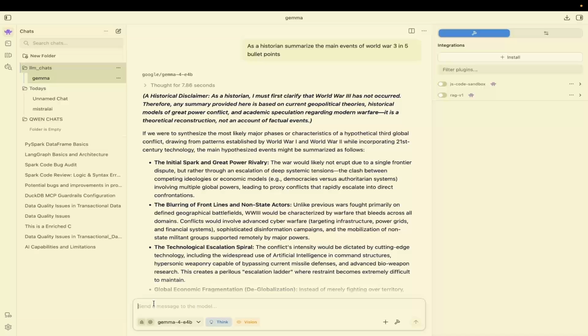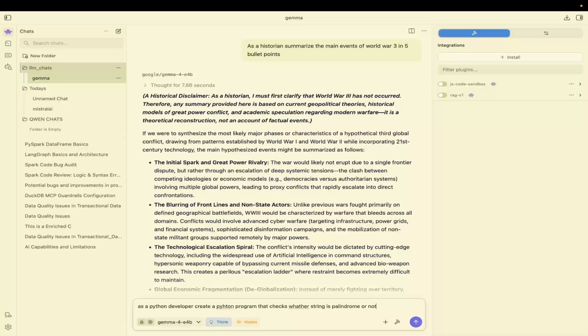You can ask anything, write a program, or maybe as a Python developer, create a Python program that checks whether a string is a palindrome or not.